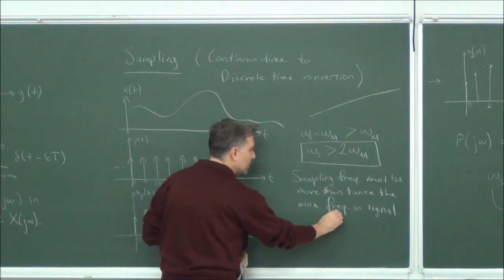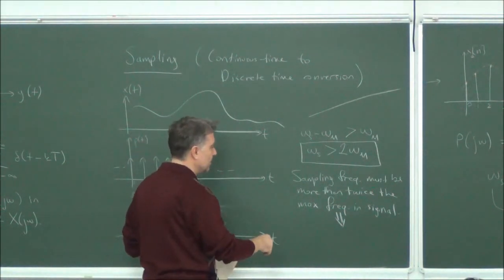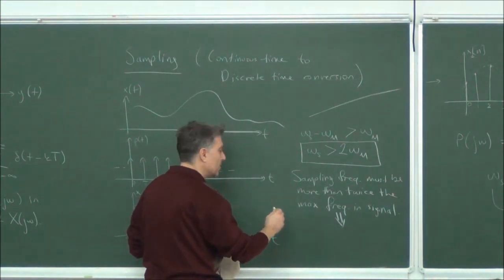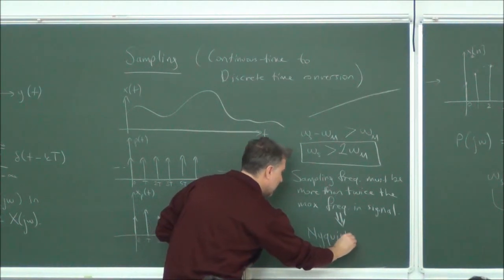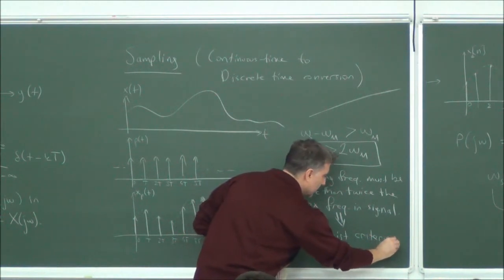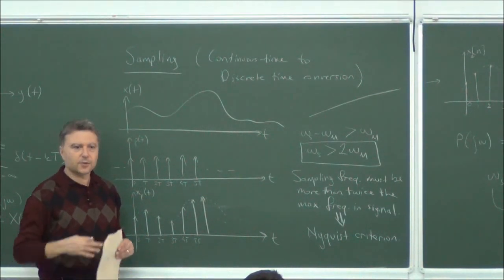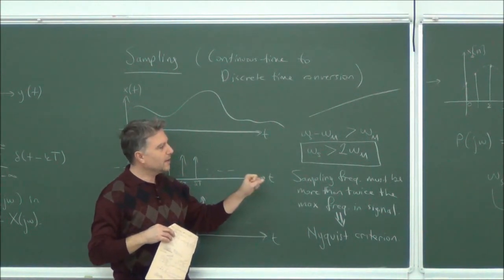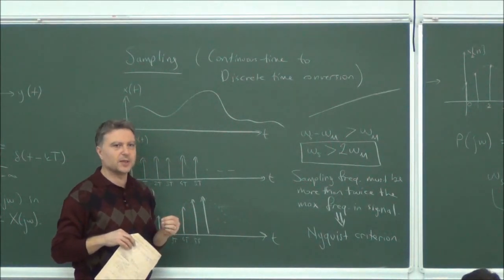And there is a name to that. It's a famous scientist's name, and you already know it from circuit theory, I guess. Nyquist condition or Nyquist criteria. This is the Nyquist criterion for obtaining or for coming back through this process for the perfect reconstruction after sampling.